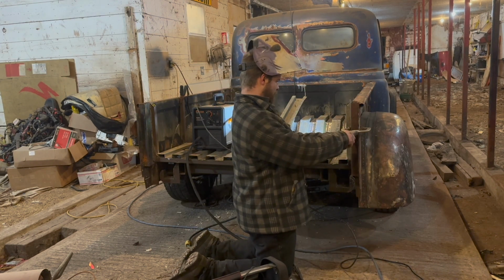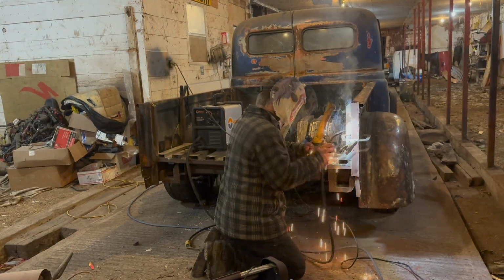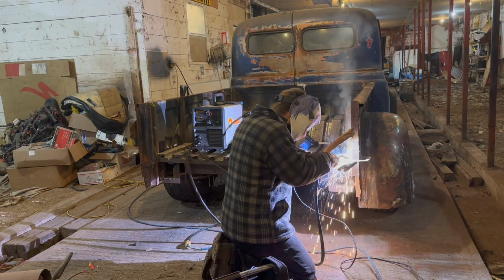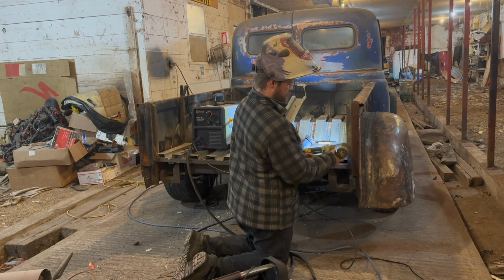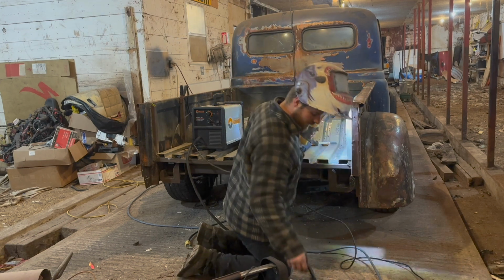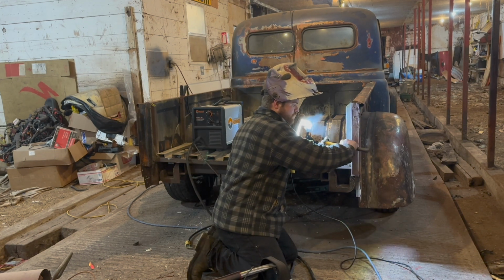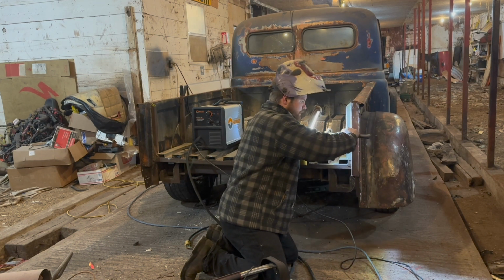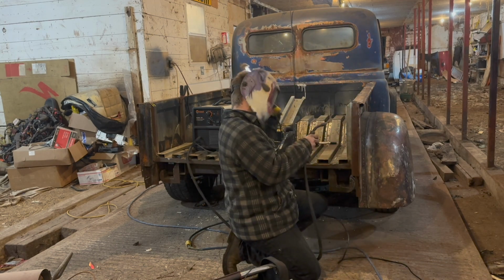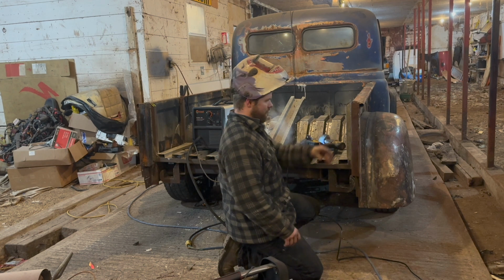It broke my tack at the top. That's okay. I'm not too concerned. We really should have actually started out with this side first, come to think of it. What I might do is just double up the tack, just a touch, as this panel might be under a little bit of tension as we pull it in just a little bit. That's okay. Ain't never gonna hurt nothing that way. Let me get a little bit of body hammer action here. Give that a couple razzle dazzle. There, perfect. Okay. So now what I'm gonna do, I'm just gonna double up the tacks real quick. That should be more than plenty to hold that on to that corner right there.